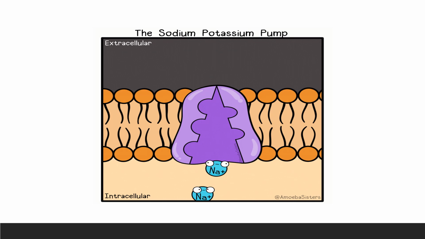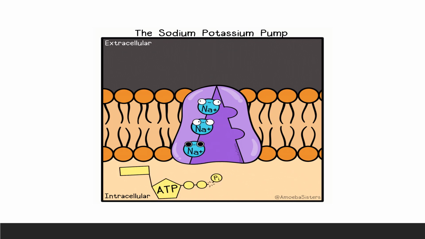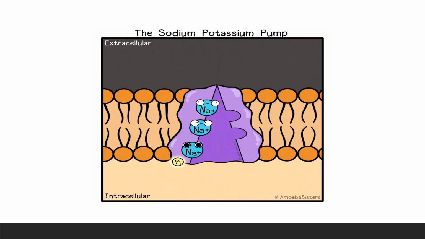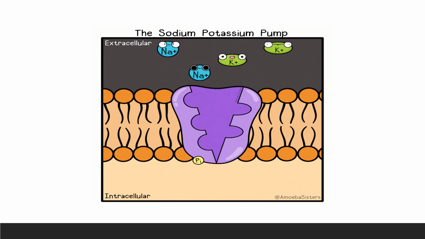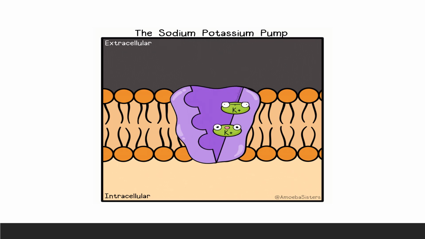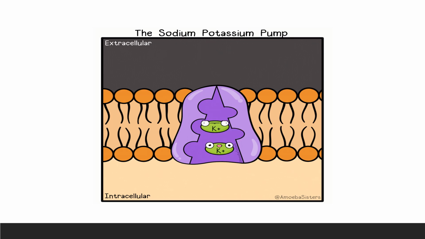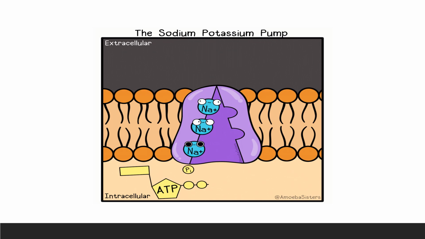Now there are certain hormones which enhance the activity of this sodium potassium ATPase pump. Most importantly, thyroid hormone. Another is aldosterone. Another is insulin. They will increase the activity of this sodium potassium ATPase pump. On the other hand, cardiac glycosides like digitalis or digoxin will inhibit the activity of the pump, and ouabain also will inhibit the activity of this pump. Dopamine in the kidney inhibits the sodium potassium ATPase pump by phosphorylating it and causing natriuresis. So these are the regulators of the sodium potassium ATPase pump inside our body.